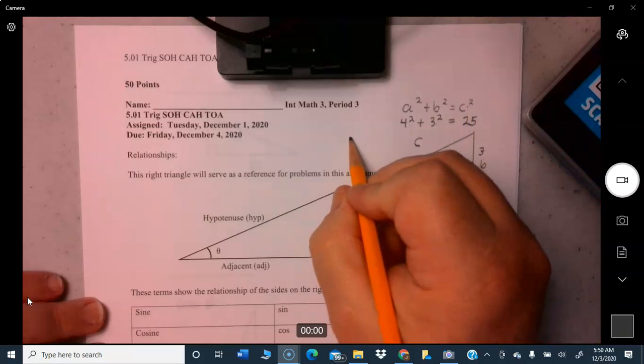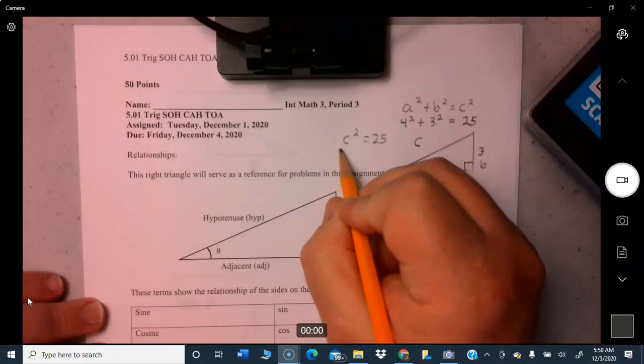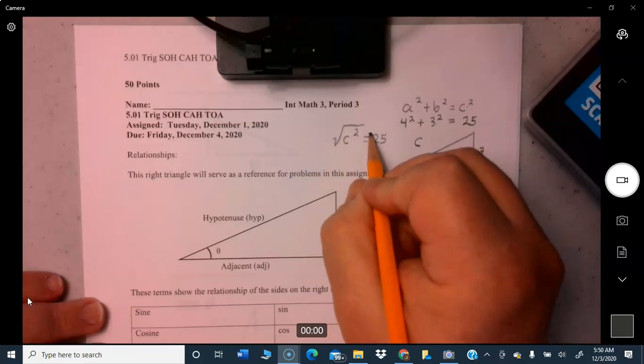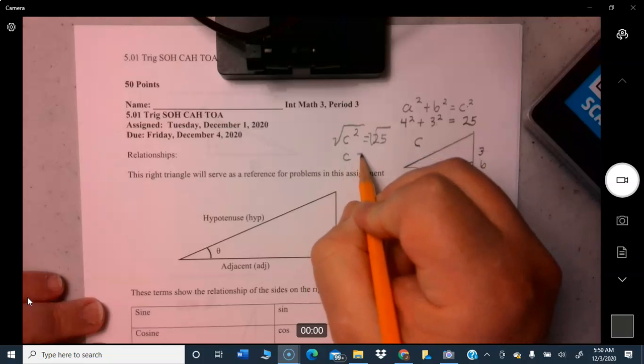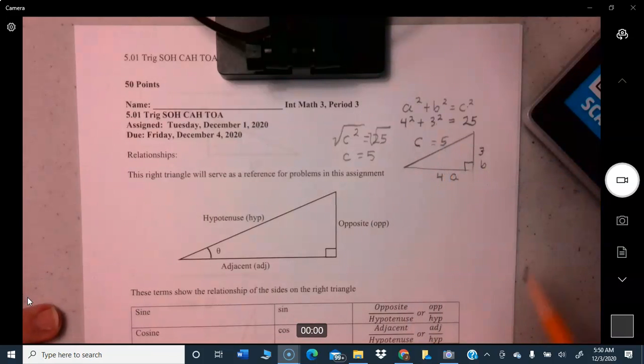So if I want to know what c is, c squared is 25. I take the square root of both sides, and that gives me c equals 5. So this side over here would equal 5. You could also work backwards. If I had been given this side and this side, I could have subtracted this side squared from this side squared and gotten this side squared and figured out eventually that that was 3. So the Pythagorean Theorem says in a right triangle, if you know any two of the sides, you can figure out the third side. Trigonometry takes that a step further.